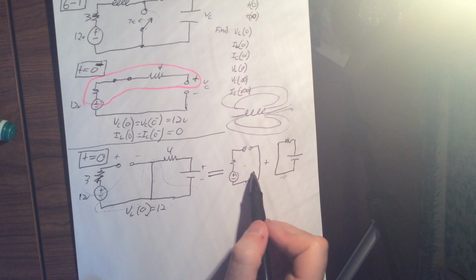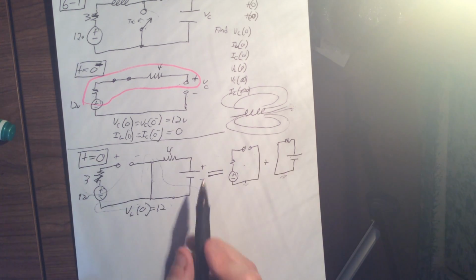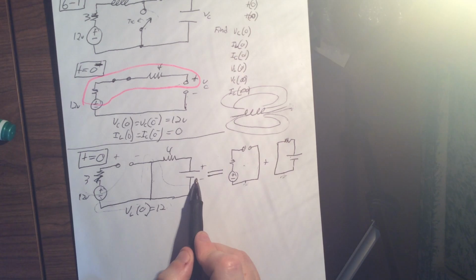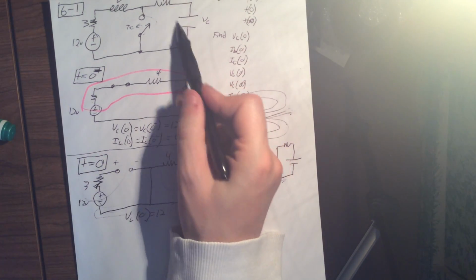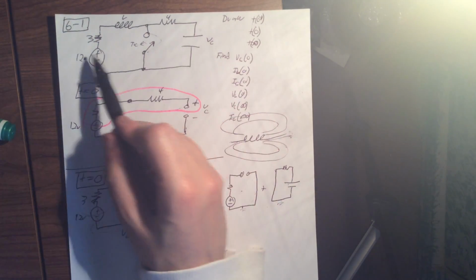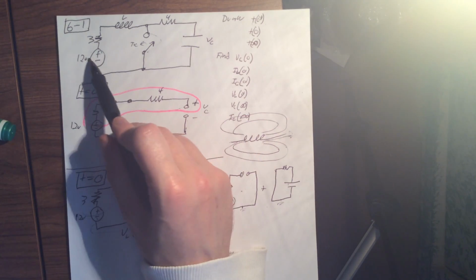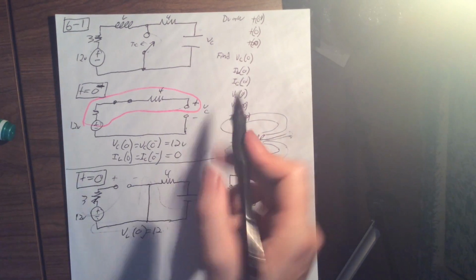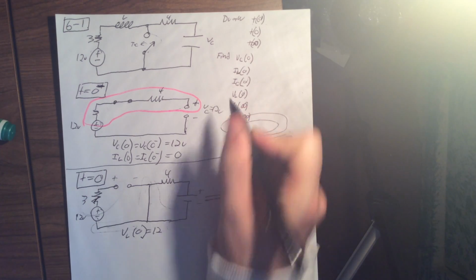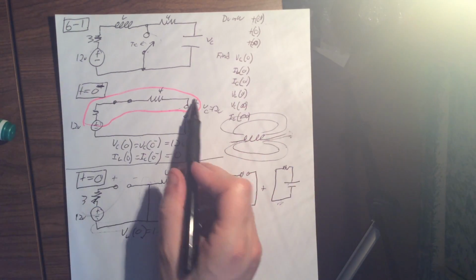So that's the first half. Now we look at this. You notice this is not a capacitor anymore. I drew it as a power supply, because in this top piece here, this capacitor has charged up. It's 12 volts, like I said, everywhere here. So this is 12 volts drop over this capacitor because this is fully saturated.